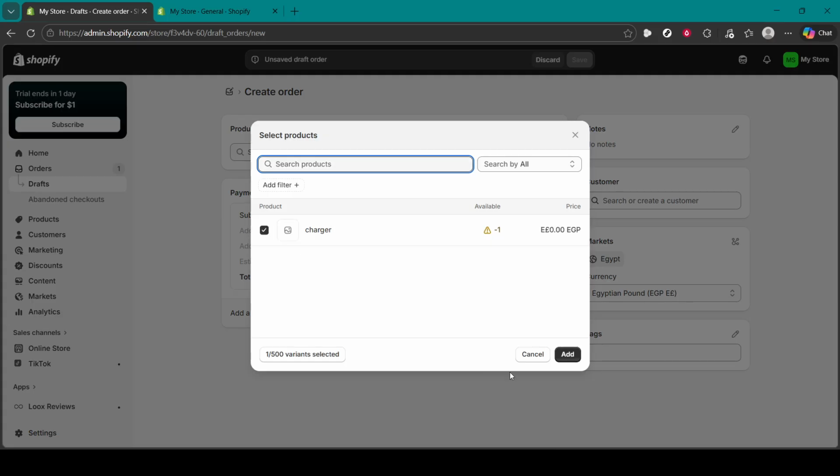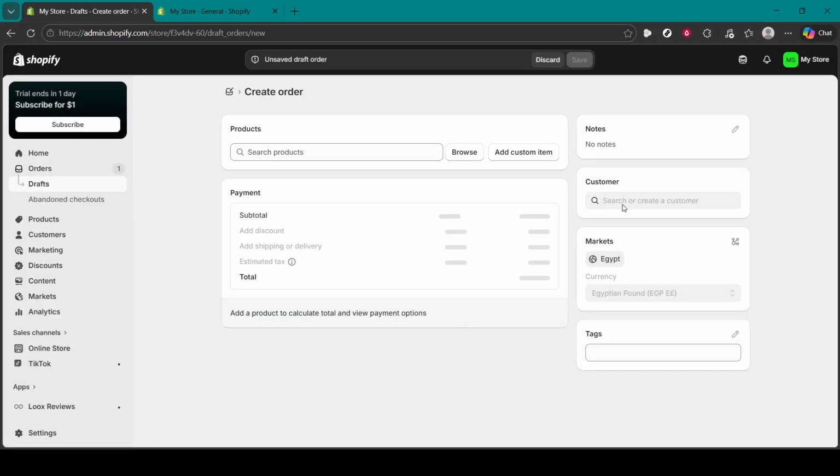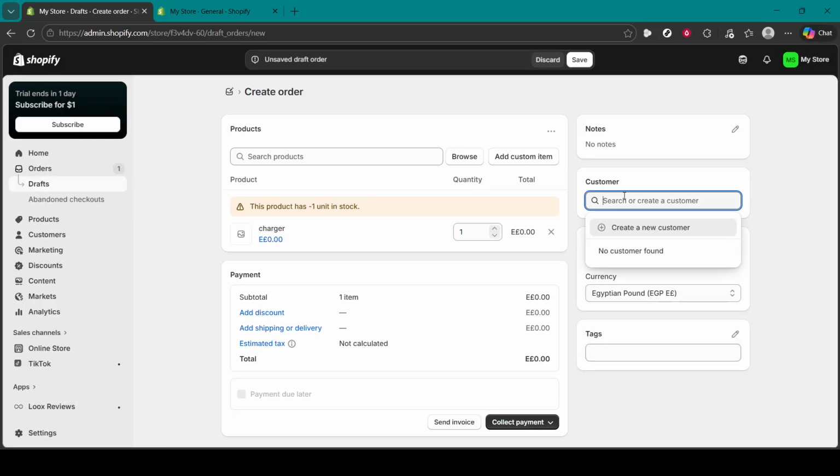Next, fill out the remaining details. Add or select a customer so you have a shipping address. This helps confirm taxes and shipping rates. Adjust quantities if you're testing bundles or upsells. If you want to validate pricing logic, add a discount code or a custom discount. Add shipping by selecting a rate that matches what you offer at checkout. You can also include an internal note like "test order" to keep your records clear.